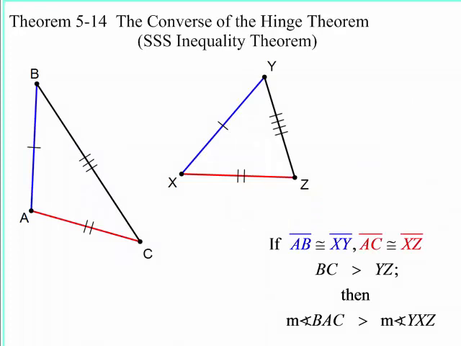So the converse of that, the side-side-side inequality theorem, is that we're not looking at the angles first. We're looking at segment lengths. This pair, AB is congruent to XY again, AC is congruent to XZ again, but this third side, BC, is not congruent to YZ. BC in this picture is longer than YZ, so therefore this angle A has to be larger than angle X, which I wrote out here for you.